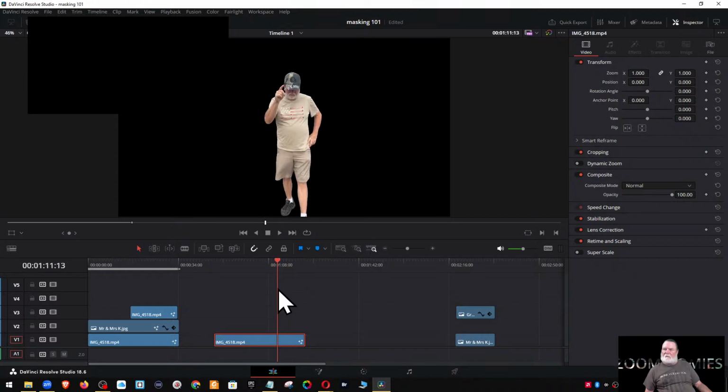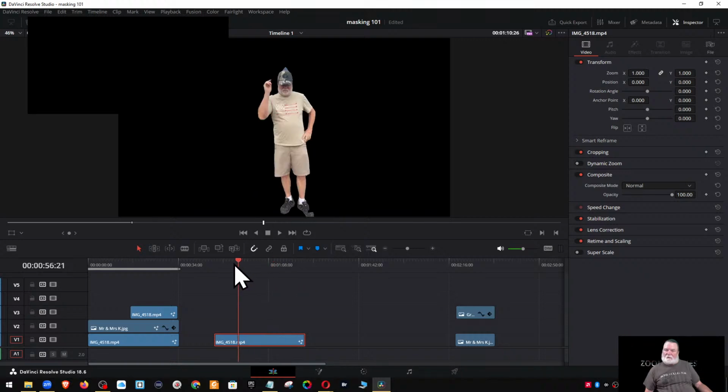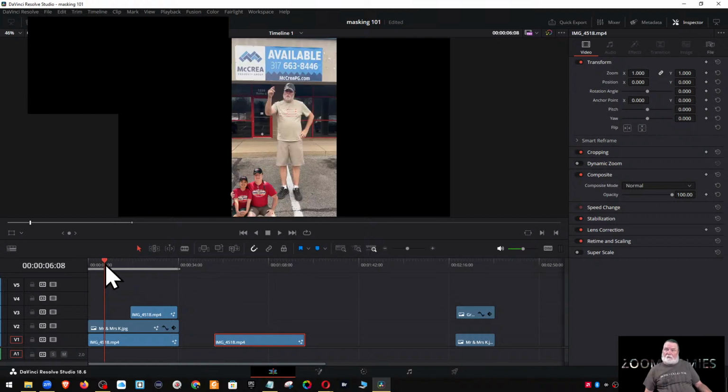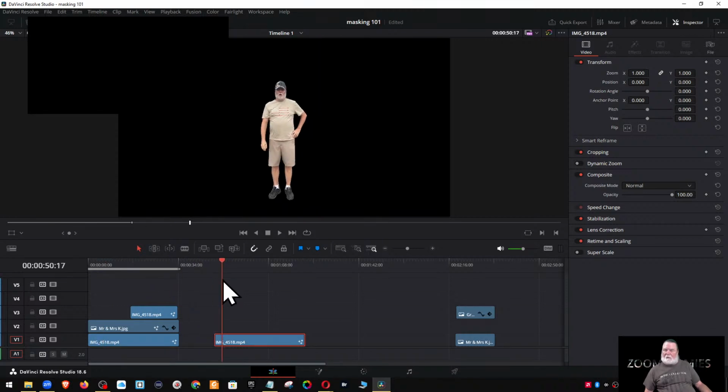Now if I change that and cut it off about right there, I got to go re-render this whole thing. It is such a pain in the neck to do. But what I really want to figure out how to do, and I know how to do this, I mean, clearly, I know how to take an image or a video and put an image or a video in front of the image or the video. I've done it right here. But that was yesterday. I've slept since then, and I can't remember how to do it.